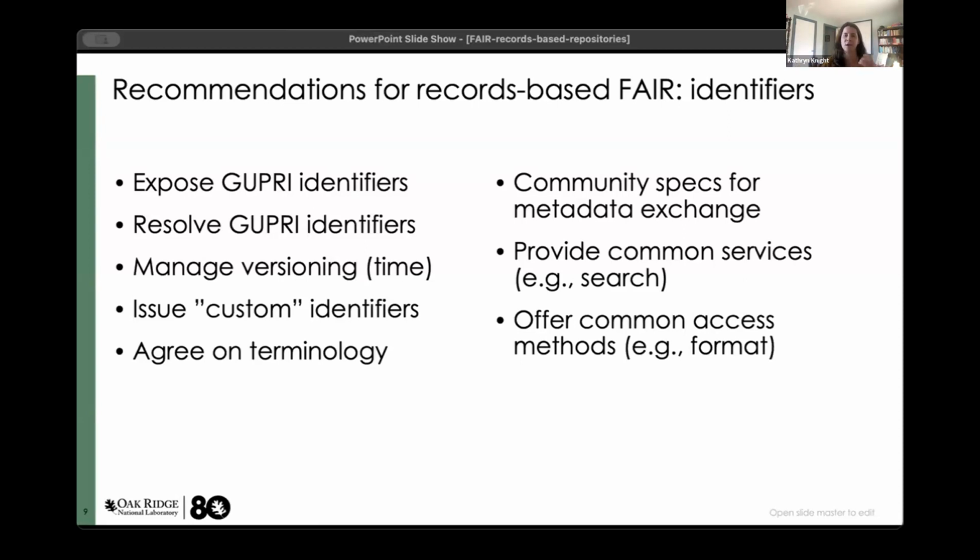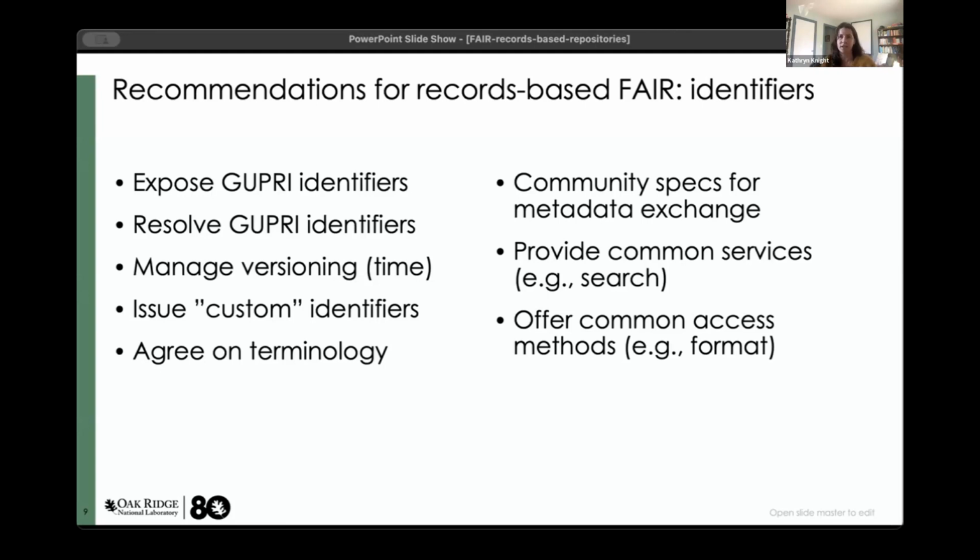Something else to consider is that with records-based repositories, the data itself may change over time. And so even having the quote unquote recipe for that data may not be especially useful if you don't understand the data as it was at the time when the query was done. So trying to think about a strategy for representing that data at any given point in time when a query is executed is also useful. Consideration for any type of customization. So if you have very specific constraints that are maybe particular to a study, considering how you might associate those constraints with an identifier, so those are also easy to understand and parse later.